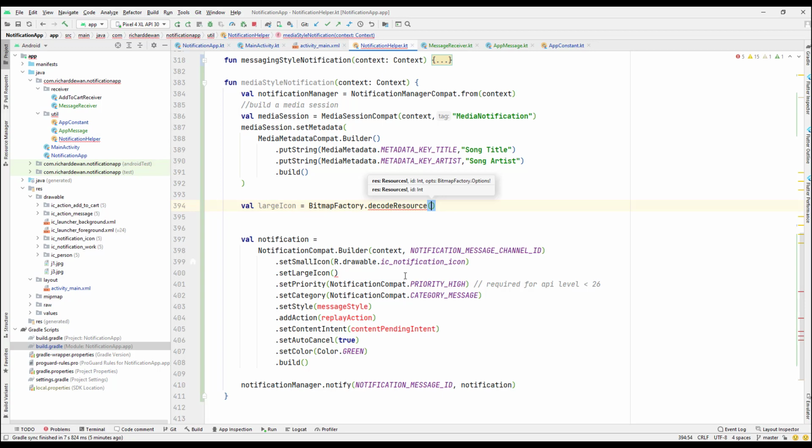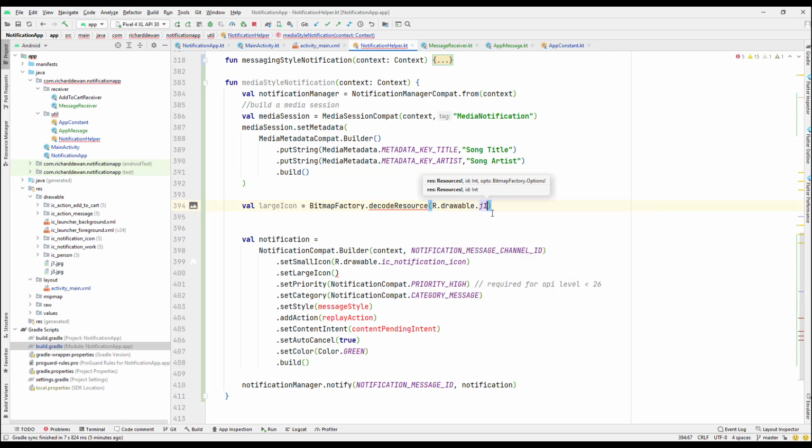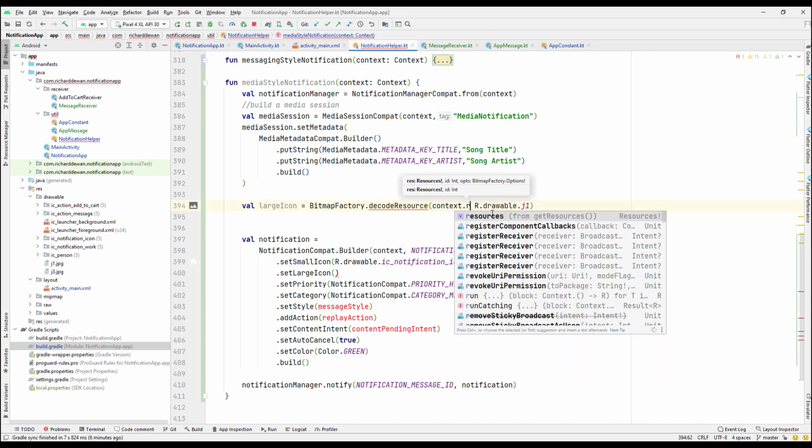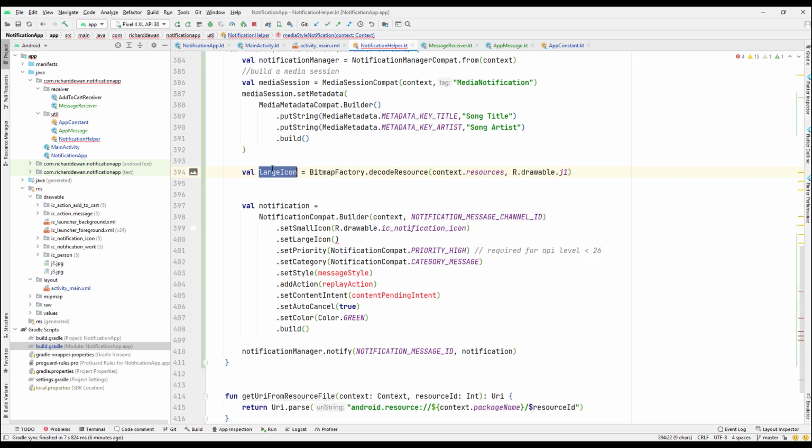And then here we need to pass the drawable that we have, I think I'll just pass the J1 over here. So I need to pass the resource first of all. So I need to pass the context dot the resource, and the second parameter is the drawable. Okay, so that should be fine. We have a large icon, and I can pass it over here.